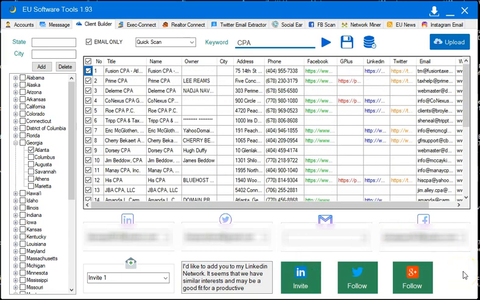It will log into LinkedIn, and it will go to either the owner's personal profile or the business page of the company, depending on what the company has listed from their website, which is where we're getting these links.